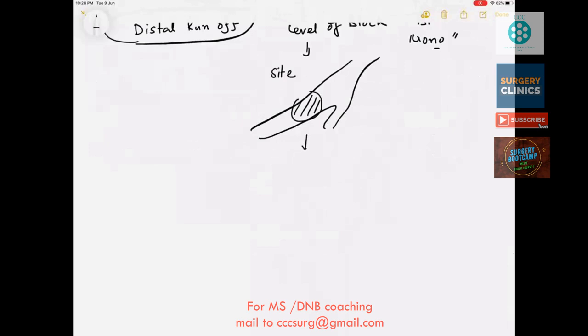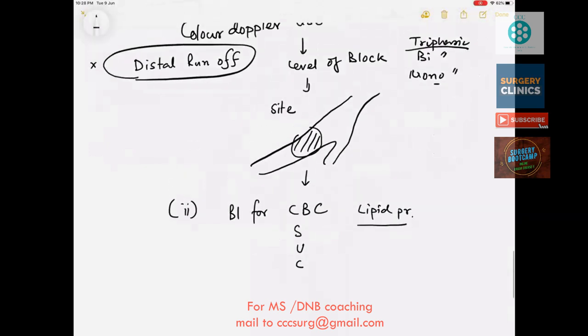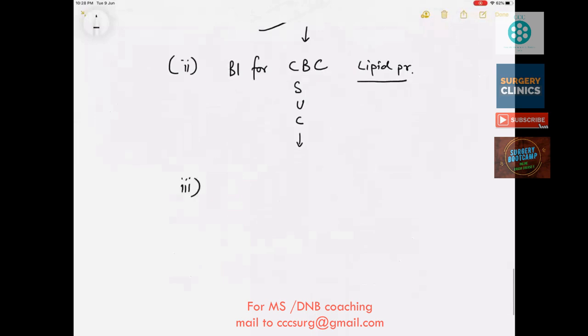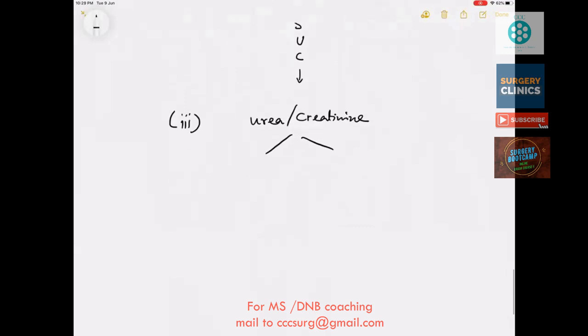Based on this, remember, then send the patient for a host of investigations that includes sugar, urea, creatinine, and a lipid profile, and in rare cases you need other special tests, but these are the bare minimum. Then confirm the urea and the creatinine. Now, if the urea and the creatinine are normal, then think about a CT angio. If abnormal, think about an MR angio.